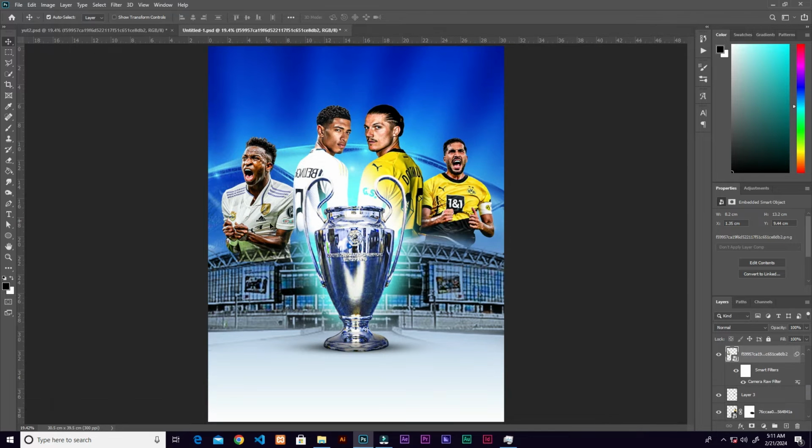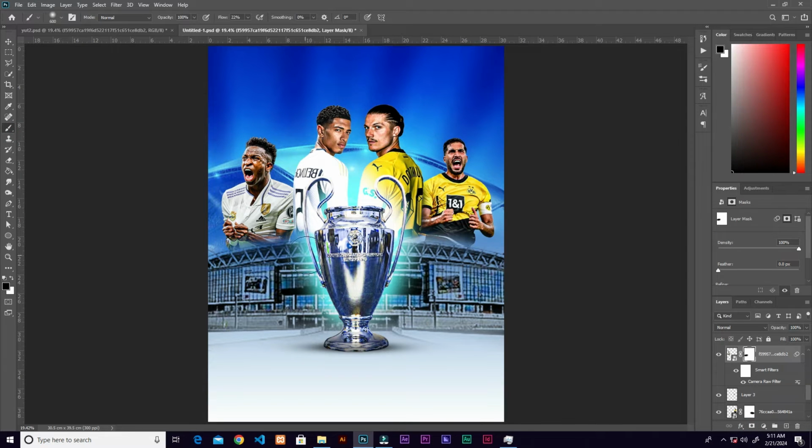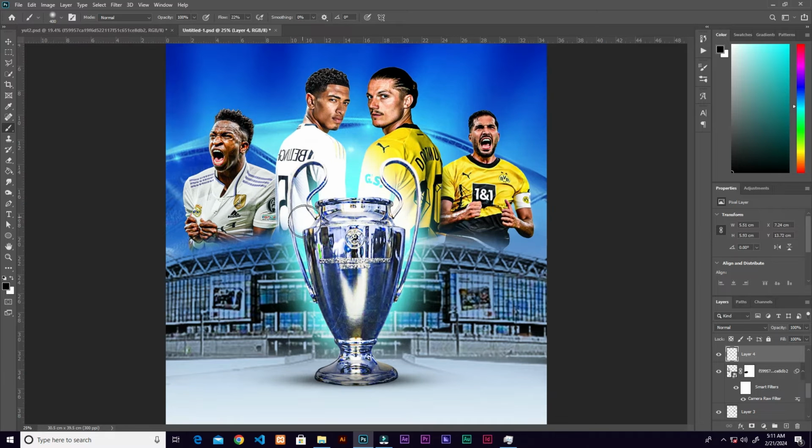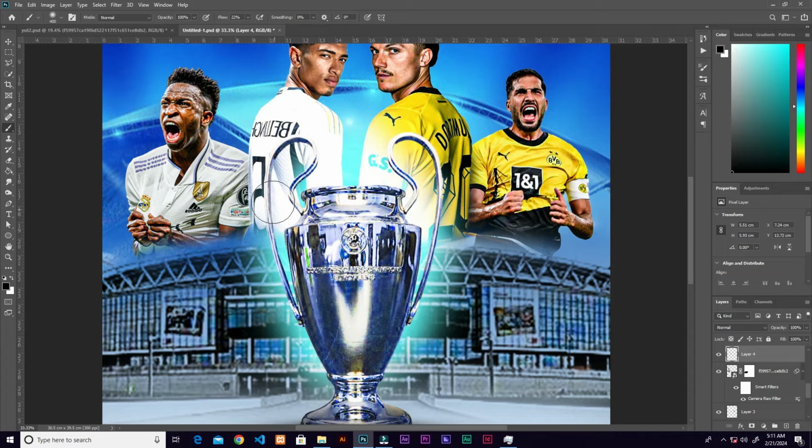Now let's add a layer mask so that we can brush the lower part. Let's do that quickly because we've been doing it. We just need to add a shadow where we did, just like the previous one. Let's add a new layer, grab the brush with foreground black, and brush over here so that it will look like shadows.